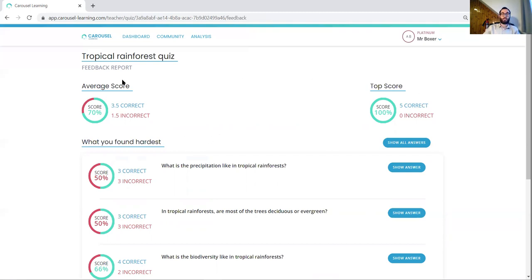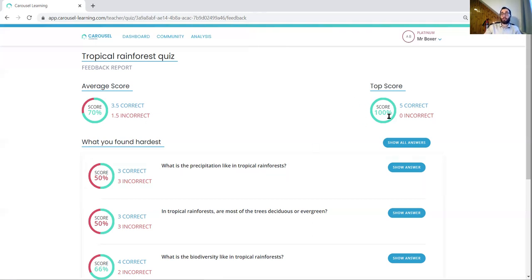So what we see here is first an average score, so the average score across the class. Now, me personally, with my classes, I tend to aim for 75 to 90% in the quiz. If it's much lower than 75, maybe 70, I'm worried that students are making too many mistakes. They don't know it well enough. Maybe the quiz that I've set is too hard, or maybe they're not in good habits, and I need to do something about that. If it's above 90%, then I'm a bit worried that it's too easy, and that maybe I need to increase the difficulty by setting them some tougher questions, or questions from a longer time ago, something along those lines. But I'm aiming for that 75 to 90% window.